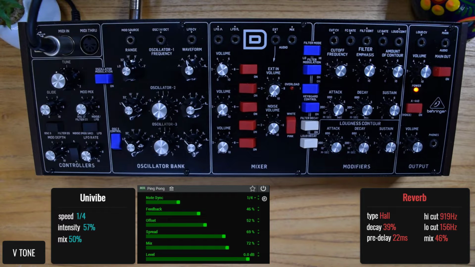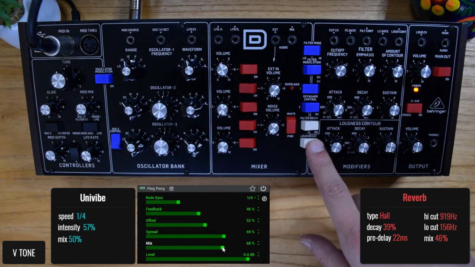Right, so that's it. Now, of course, if it's too much, because it is too much, we can go down on the mix. I'm way up on the mix. Maybe I'm going to go to something like 40s or something like that, which is still a lot. But we get a little bit less. Now, it depends on where you're going to put this. It's just a little bit better, but in my case, I want to make it super big and wide. So I want that on the sides. I'm going to leave it at around 70%. All right, so that's pretty much the whole sound if you think about this.